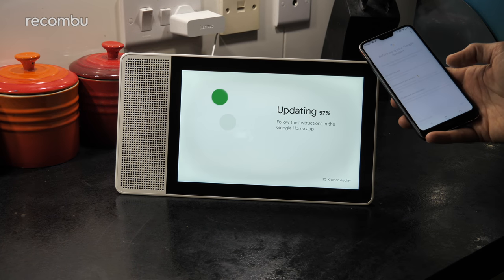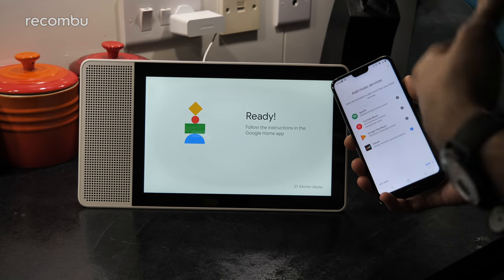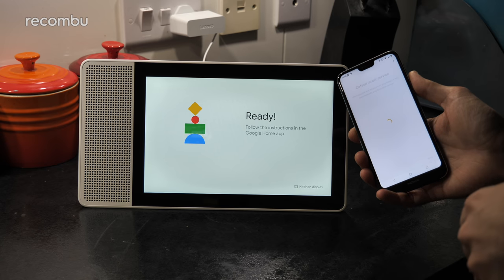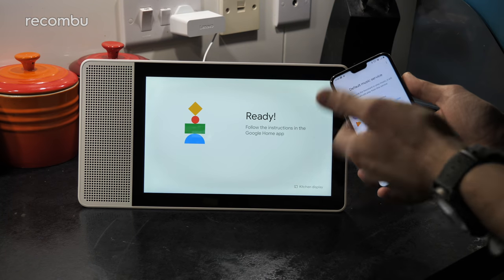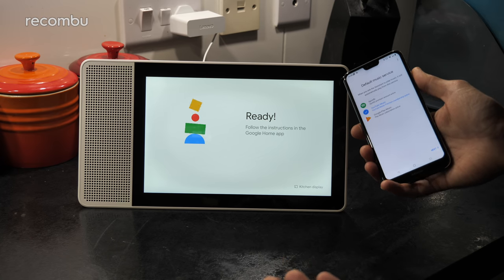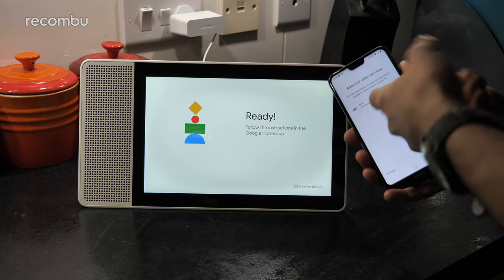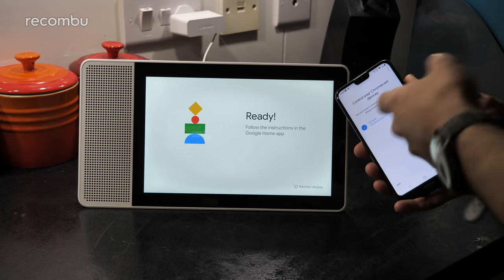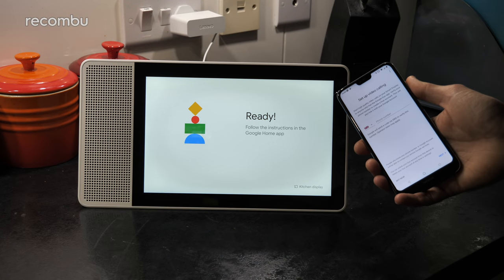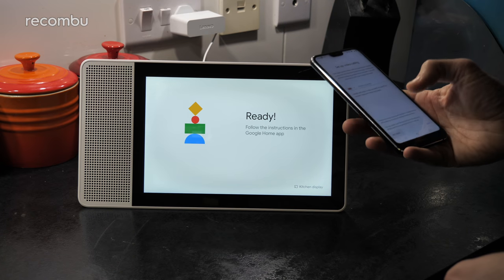Except of course for the obligatory update. Now if you're an Android user and you've used Google Assistant before, you should have some services already linked like your Spotify account, YouTube Music, whatever you happen to use. This will just allow you to add those services if you haven't done so already. You can set up your default music service — I'm actually going to set up YouTube Music because I just have a solo Spotify account. Every time I'm out listening to Spotify it starts playing Justin Fletcher — some weird Nelly the Elephant thing — because my daughter plays music from home. So we'll set up YouTube Music for her instead. We've also got video services and an All 4 account, and you can Chromecast to other rooms if needed. You can also set up video calling directly through your Smart Display via the Google Duo app. I'm going to skip that for now.